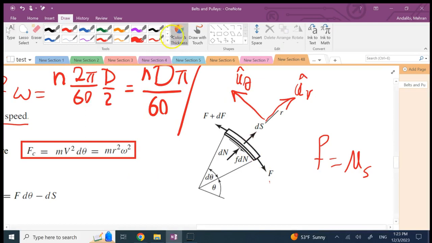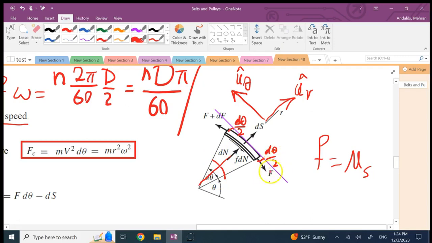If you draw a line here for the theta direction, it should be something like this. Let me see if I can draw it properly, like that. And then these angles, so here you have one angle here and one angle here. Each one of these angles is d theta over 2. Okay, you can see from here too, right? Each one of these is d theta over 2.